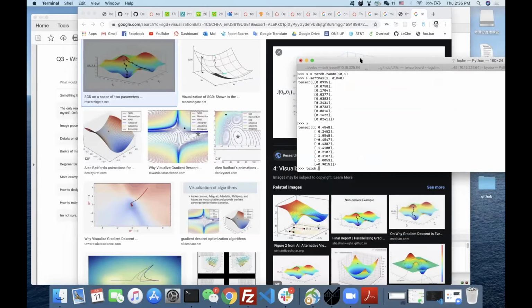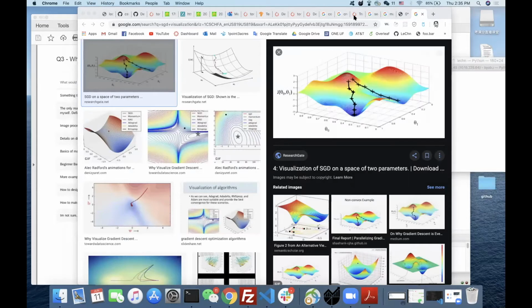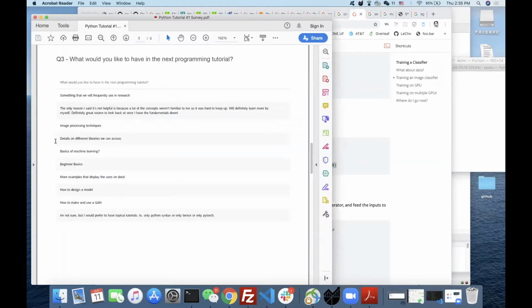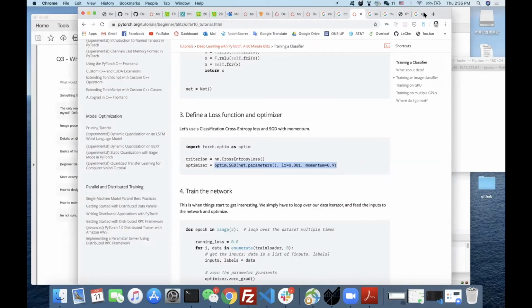Let's talk about something easier to understand. In gradient descent, the traditional gradient descent takes all the images together, all the data you have, calculates the gradient, and updates in that direction towards the true distribution.